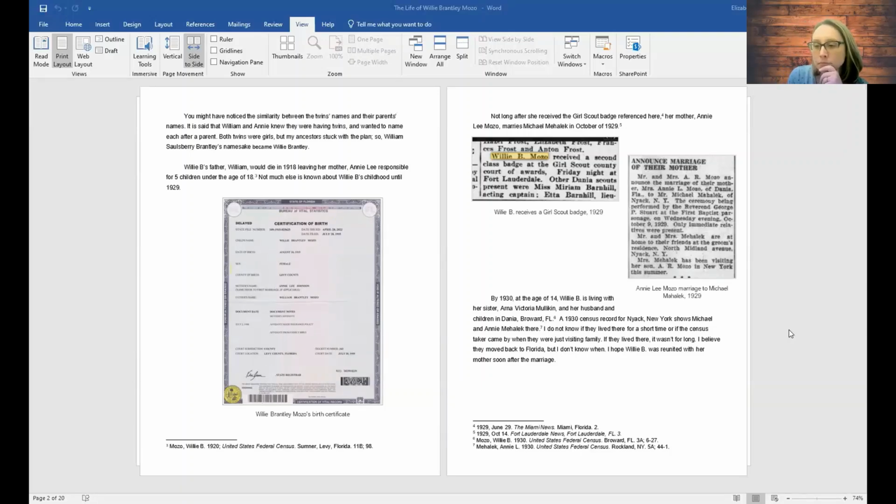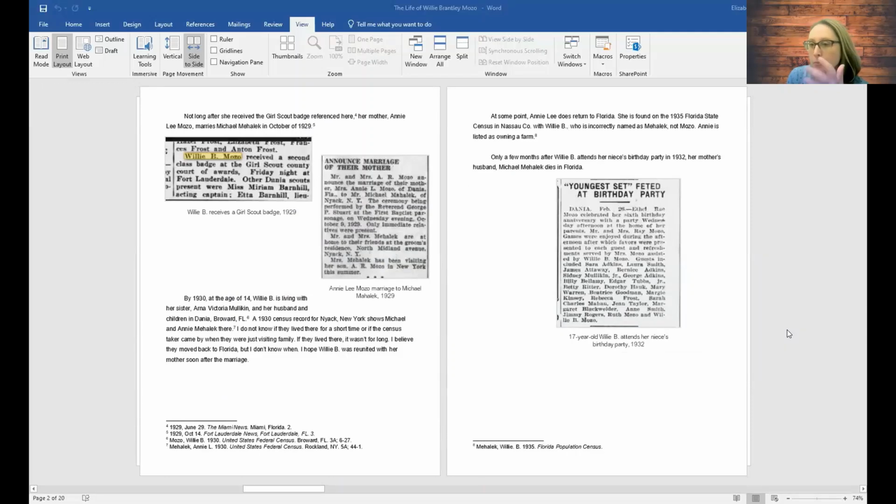Some more articles. Some of this I included to round out her childhood. She was in the Girl Scouts and she went to a birthday party, and in the social papers of the day, those are the types of things they included. But at the same time, I included this article that her mother was going to remarry. So at the same time, she's doing these kid things, her father had died and her mother's going to remarry.